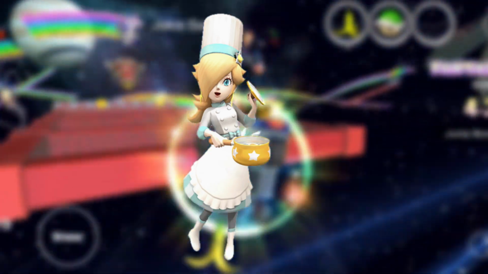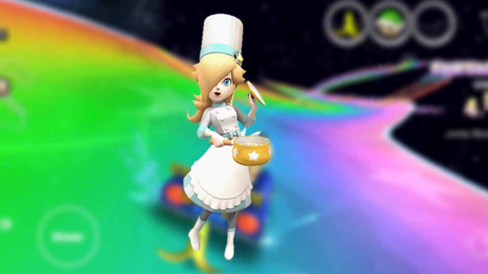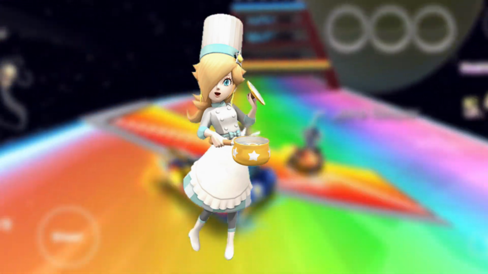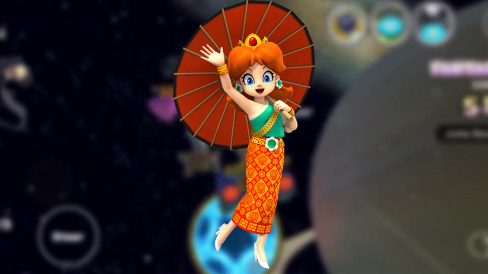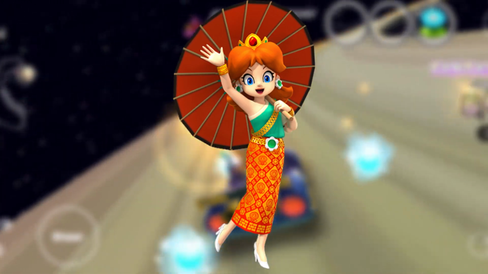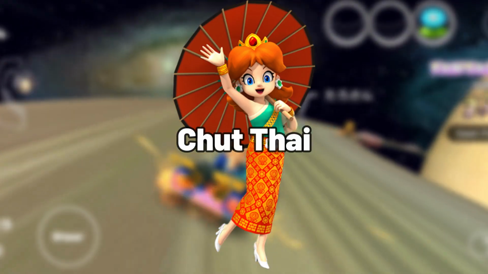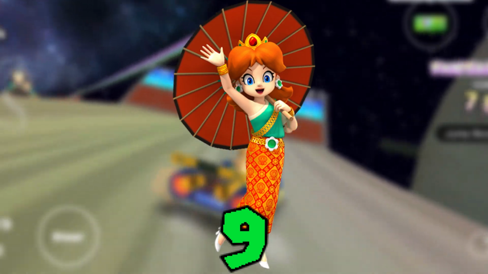Chef Rosalina. I've rated the chefs highly so far, so yes, of course, I'm gonna rate Rosalina Chef highly. The light blue and white color scheme is perfect, and it's hard to tell, but if that's star bits in the pot of stew, then that's a very nice touch. Daisy tie dress. This is probably the most popular Daisy costume, and I can definitely see why. I love the big umbrella and the fire flower pattern on the dress. My one complaint is the name, tie dress, and not like the actual name of the dress, which is Shoot Tie. I'm American, sorry. Just an issue with the name, but the costume itself is great.